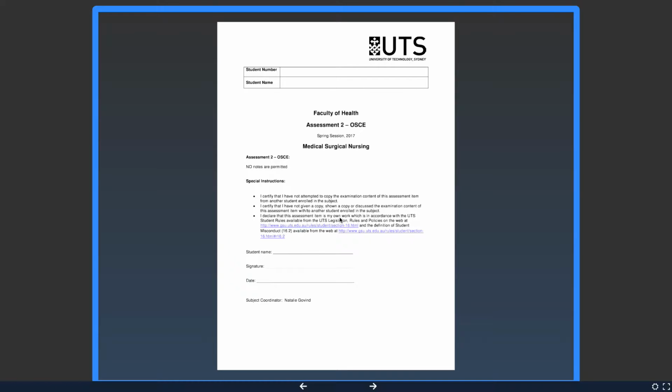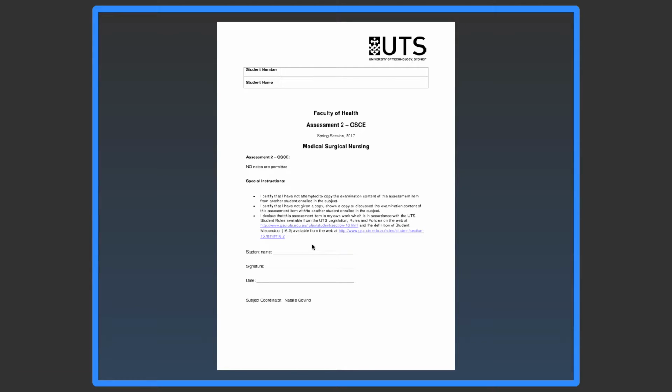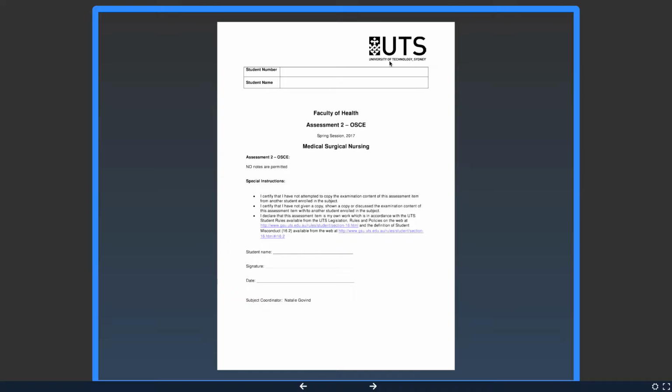Okay, you also need to make sure that you declare that this assessment is your own work. So for example, you cannot have someone else try and attend your OSCE on your behalf. And this all falls under the student misconduct rule. So I'm sure this is quite familiar to you. This is standard processes that apply to all examinations. So that's why that is there, so you're just reminded that those are the requirements, because this is classified as a faculty exam.